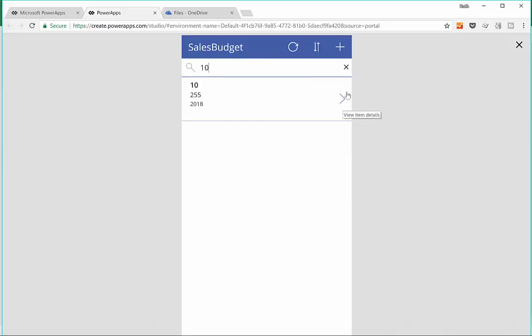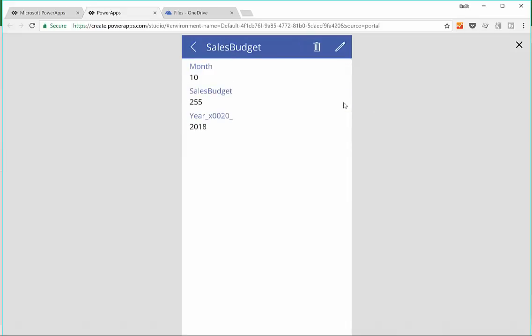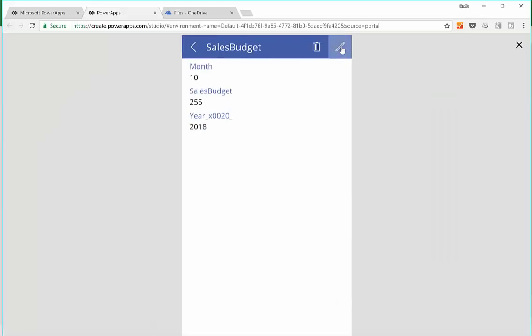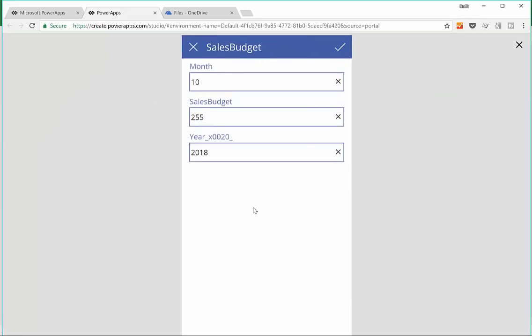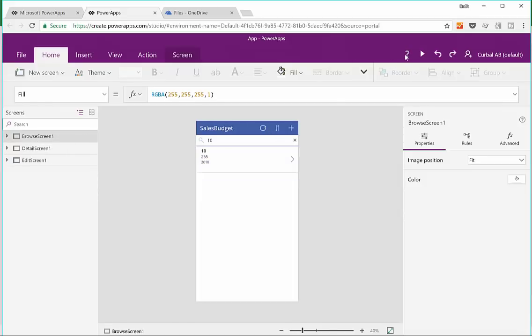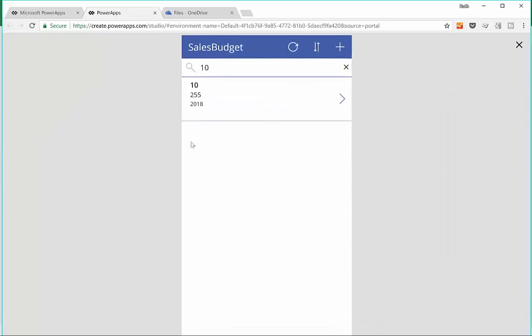If I click here, it will take me to the edit or the detail view window. If we cross here, you see detail screen. So it moved us there. Let's play again. And here we can do edits. You see? So if I delete here, you see that we've moved into the edit screen. So this is quite a nice way to actually navigate through the app.